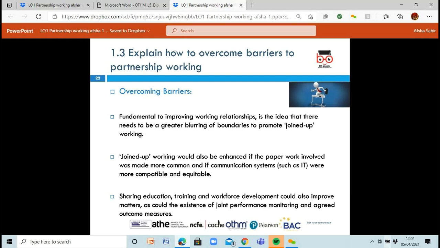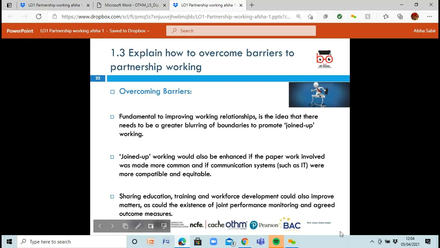So we've looked at some of the barriers, where some people will think that they're better than the others, and others will say, why are you coming into my workplace? You might sometimes have financial barriers, where you don't physically have the money to do things. And then you might also have time constraints. If you've got a certain set of things to do, but not enough time, and a patient wants to talk to you, what if you don't have that 10 minutes to sit down and talk to them? That can be an issue. So to overcome these barriers, I've got a few points in here.